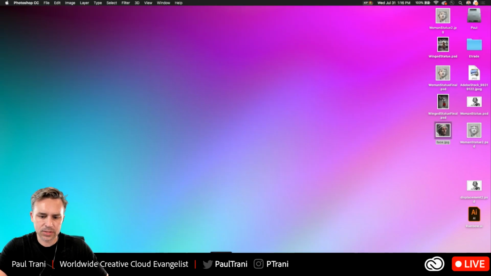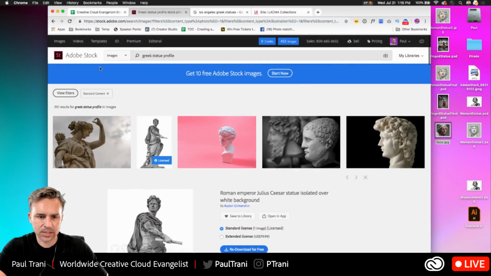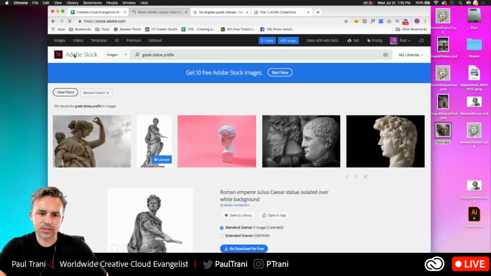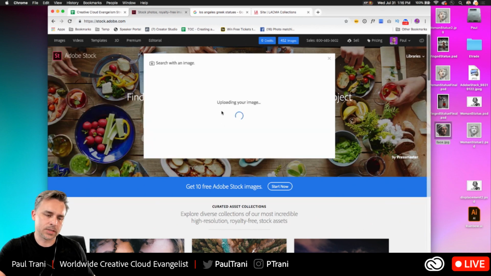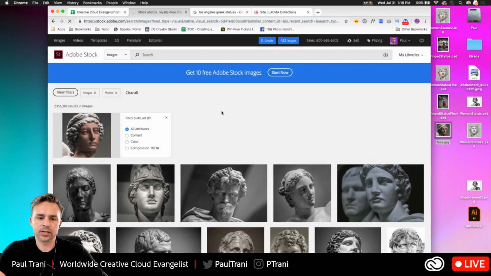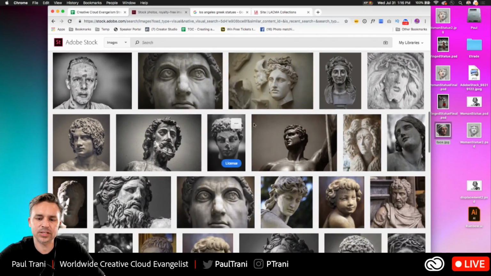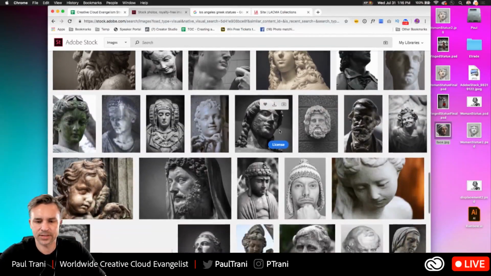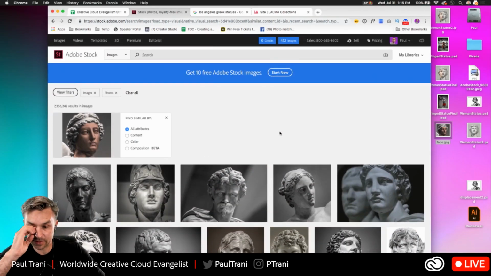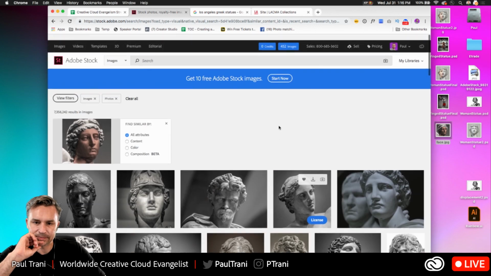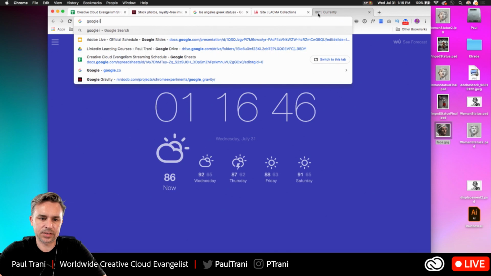And I could go back out here. This is another one I was thinking about using. With Adobe Stock, you can search based on images. So I can grab that image, drop it into Adobe Stock, just like you can with Google Images, and find other images. It does a pretty good job. It's almost too good. I was hoping for some real faces. Let's try that on Google Images.